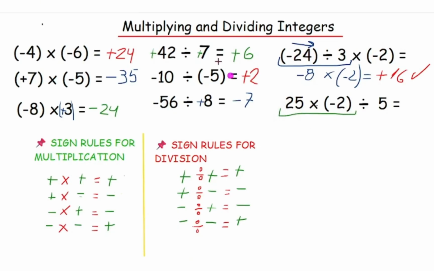We're going to take these two numbers here. Notice, it's a multiplication. One number is positive, the other is negative. Different signs mean the final result will be negative. 25 multiplied by 2, that gives us 50. Divided by 5. And since the signs are different, that means the result is negative. And 50 divided by 5 leaves us with 10. And that's how we solved this last proposed operation.